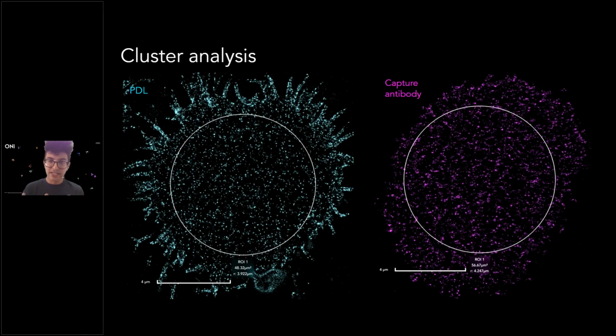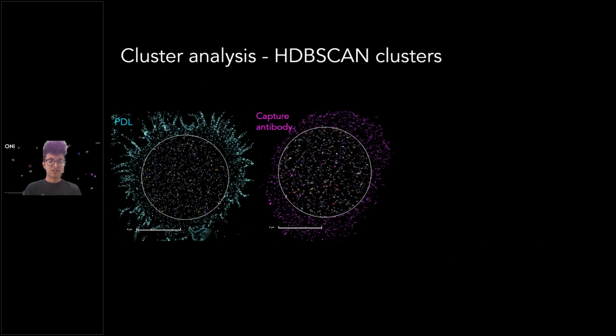If we take our original data that we had here, just a reminder that we're looking at that cell in cyan, that was the PDL case. And I've got another cell over here from the capture antibody case. Now we can see by eye there are maybe some subtle differences between these two data sets, but we'll go into some quantification now and how we can demonstrate that with some more robust analysis. So let's first think about HDBSCAN. If we apply HDBSCAN, it's selecting the clusters based on what it thinks are the most stable. Now let's compare what HDBSCAN picks out for the PDL case and for the capture antibody case.